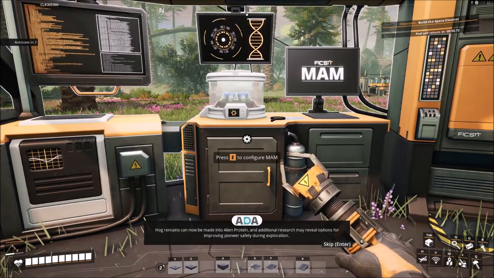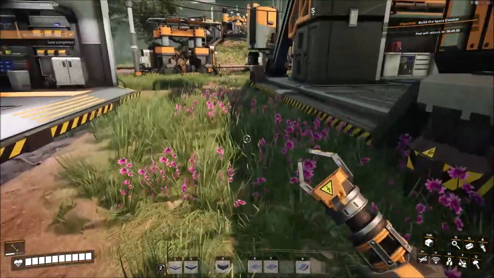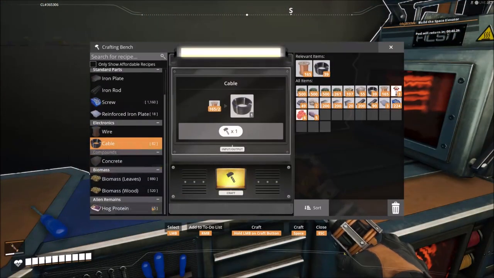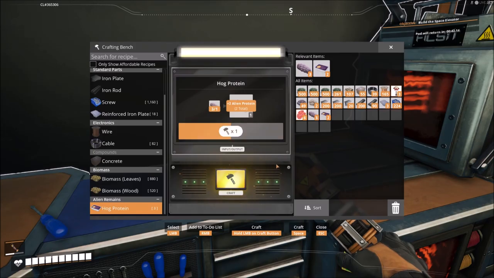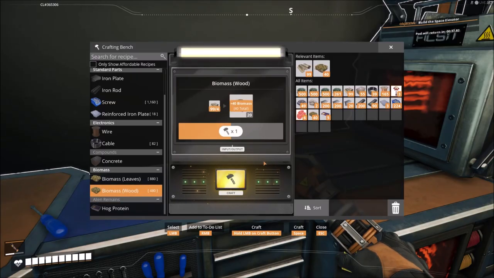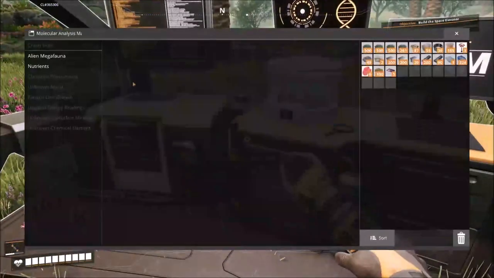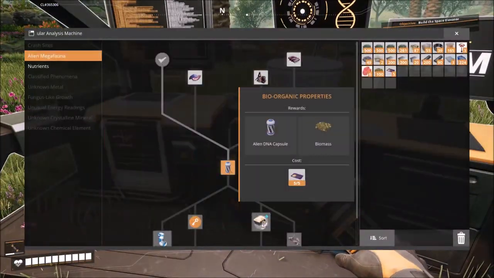Okay, so we're going to go over here, because we can now make hog protein. And I'm going to make some biomass, just because I need it. Okay. Because now we can research.